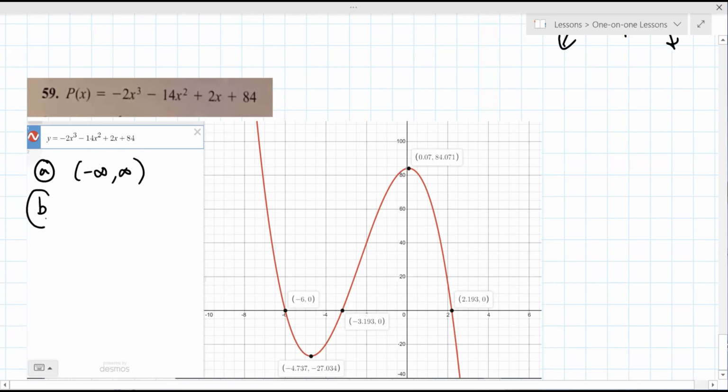Part B is saying determine all local minimum points. This is the local min right here. It should be just that one local min, right? There's only one, and it says determine to the nearest hundredth. What's not clear is whether it's asking for both the x and the y. It should say to provide the coordinate of the local minimum. I would just give the ordered pair for now, since I don't know otherwise.